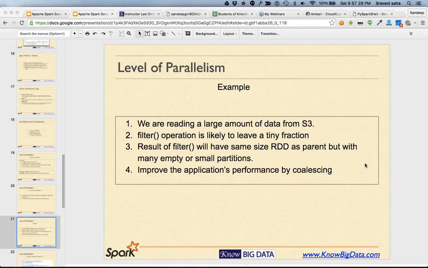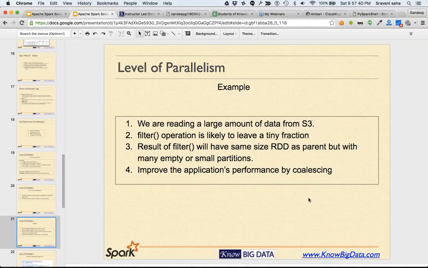Interestingly, the resulting RDD will have the same number of partitions as the parent RDD, but many of them will be small and empty. So there will be no logical problems, but the partitions will be inefficient unless you improve performance by shrinking them using coalescing.